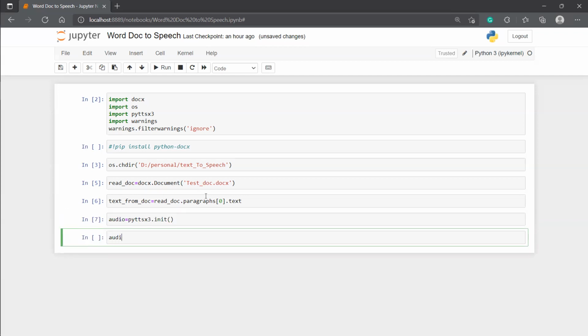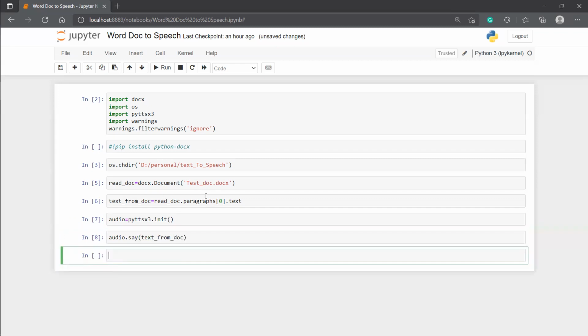Then audio I can use say for converting your text to sound. So here say what you want to say, that is text_from_doc. Okay, and then the next you have to just run is audio.runAndWait method.